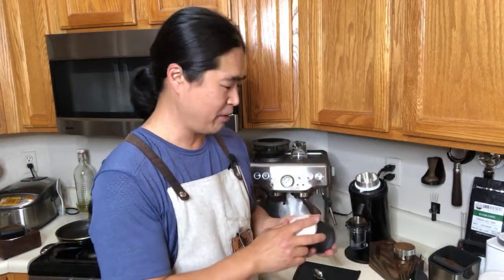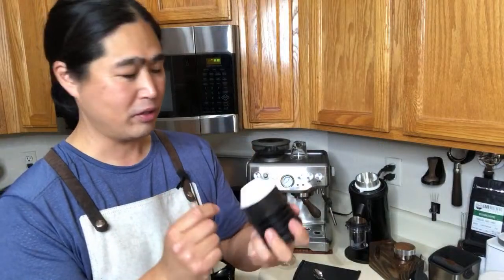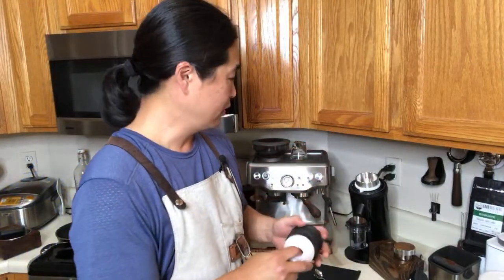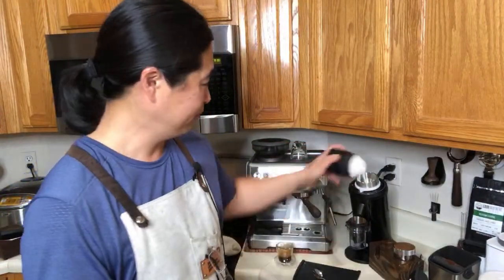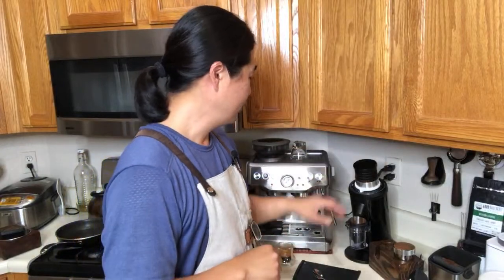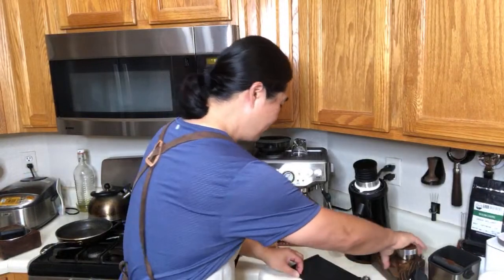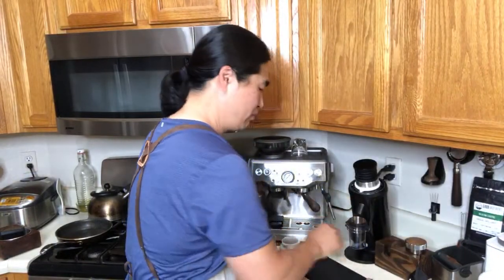So this time, let's use the DF64. By the way, a big shout out to Linda. Linda just sent me this anti-popcorn for the DF64. It means it's not popcorning much, because sometimes the beans bounce back and forth all over. This one does help. I set grinder setting number 15. I hope that works. Okay, so let's try one more time.